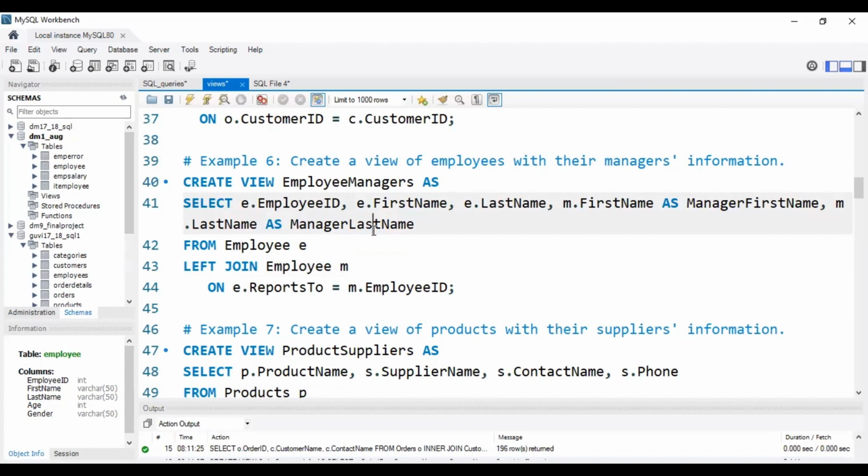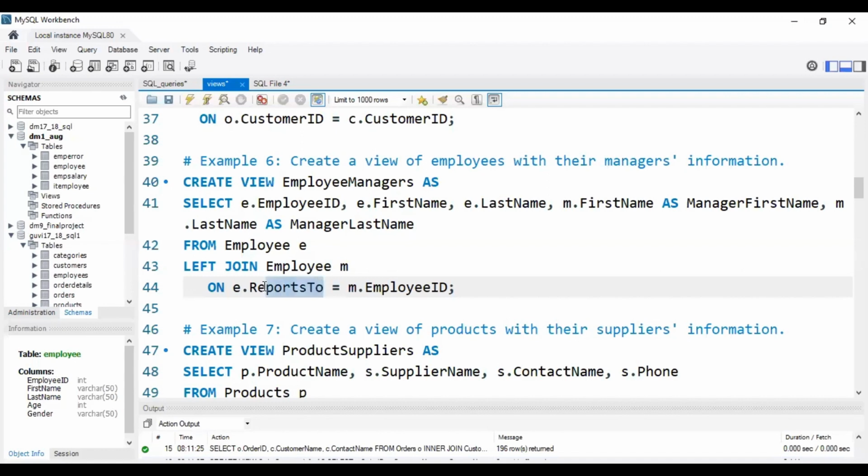Okay. So in the first one, you need to put one thing that is reports to. This particular thing is not available in your employee table. You need to insert into it some manager name and that kind of thing.